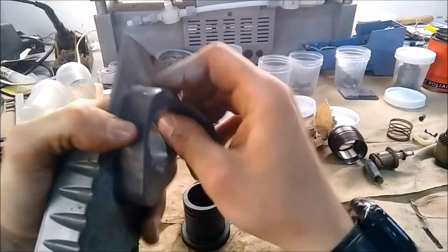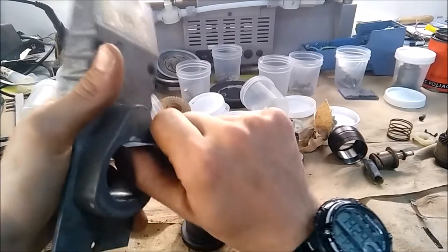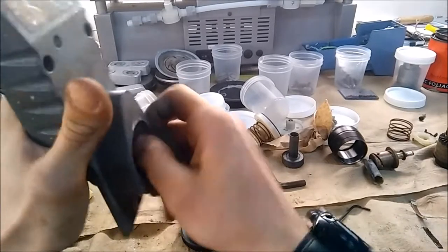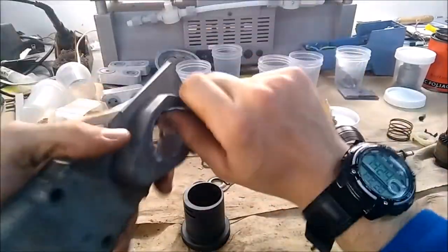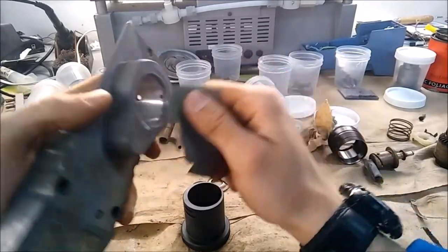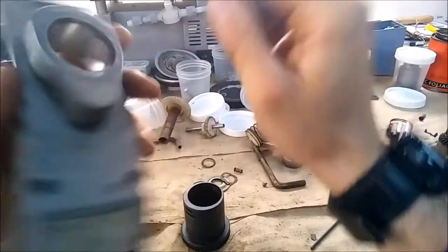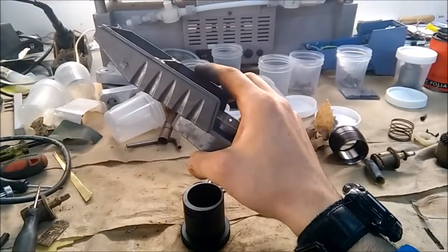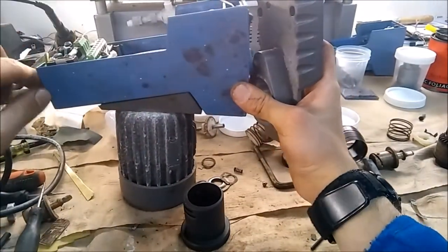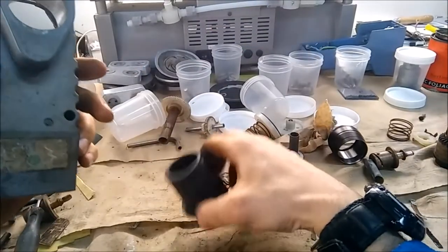One of my gripes with these is the really thin-headed Torx screws on something relatively deep. They used M3 and I understand the casting doesn't have much space, but those little M3 Torx heads — even when I can get a screwdriver in — keep getting stuck, the heads shear off, and you're left with a broken screw in a tiny blind hole. The only solution I've found is to build a jig that holds the mixer straight up and down, come in with the drill press, drill it out, and re-tap it. Not a fun job.